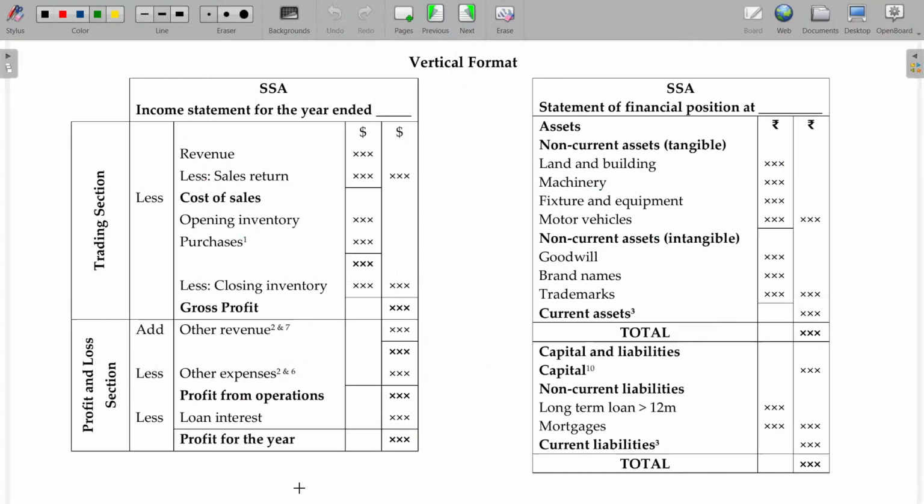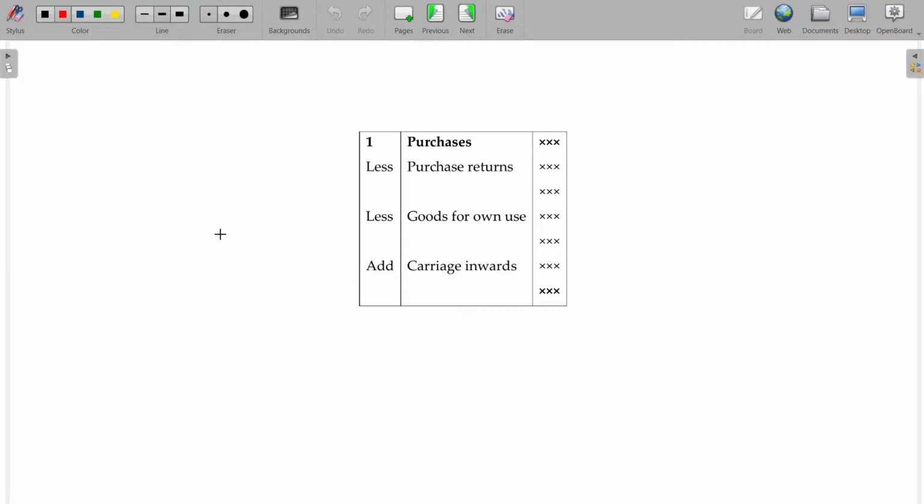Let's see. We will now deal with purchases. I have given in working note number 1 the calculation of purchases in detail. Purchases means whatever things you purchase will not be purchases alone. See, from X, you purchased material for ₹1,000. The material will not come to your place automatically. You have to incur some freight and carriage. That is called carriage inward. Unless you incur this amount, it will not come to your place. Any cost you incur to bring it to your place will also be added.